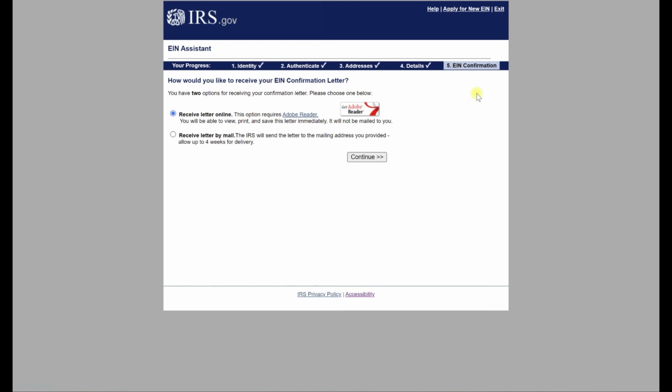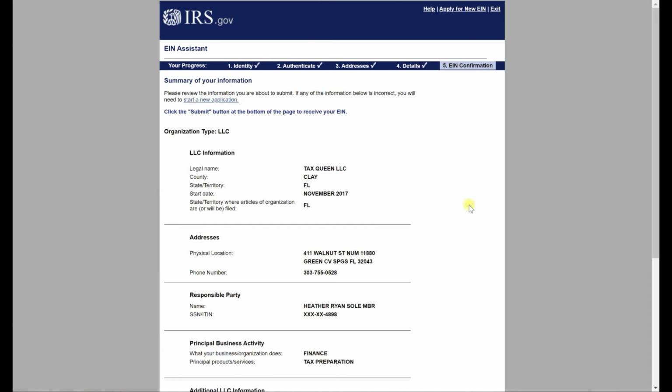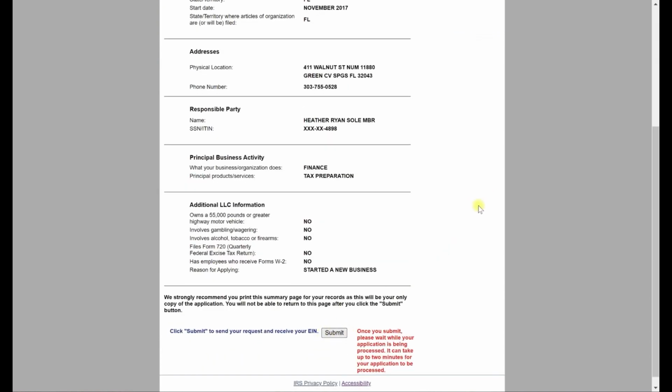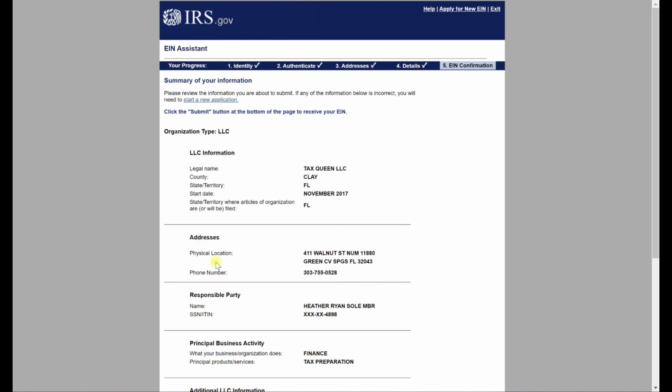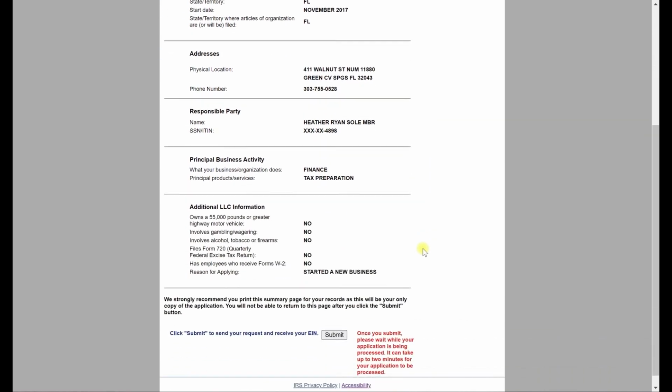This is really important for your own records because you're going to need this to go to the bank. You're going to need this for credit cards if you want to use an EIN. You're going to need this for your tax return, so your tax preparer will ask, or you will need it yourself if you're doing self-preparation. So just make sure to save that, and I always recommend putting it in the cloud somewhere. But before you hit submit, which is at the bottom here, just make sure all of this information that you see here is correct. So be really careful and do your due diligence and just read through it again. Make sure that it's all correct.